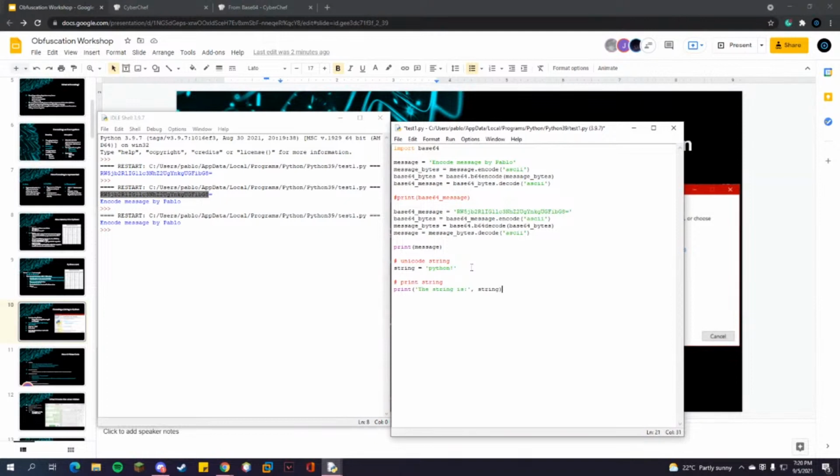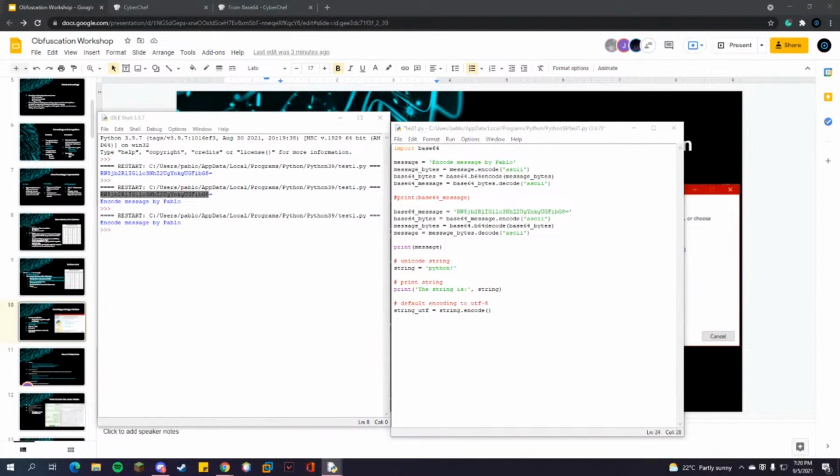From here, we want to print the string. So we're going to put the string is, and then kind of like Java, you're just concatenating your variables. You're going to put string or whatever you named it at the beginning when you initialized it. From here, we're going to take one of Python's functionalities, which is the default Unicode. You're going to create a new string, string.utf equals string.encode. Similar to our previous one where we did base64.encode, this is going to be the default, because the default encoding, if you don't initialize what it is, is just UTF-8.